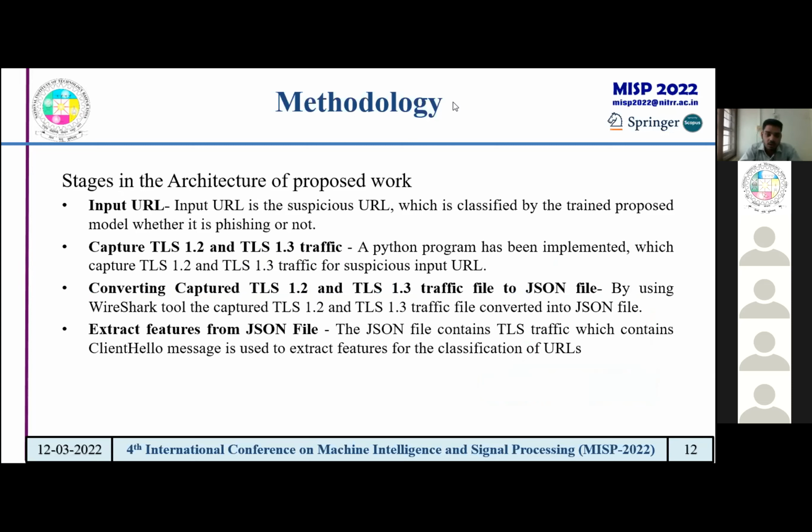During the handshake only, the client hello and server hello messages are exchanged, and in the client hello message there are many parameters, some encrypted and some unencrypted. So we target those unencrypted parameters and extract the features. We derive the table which I have shown in previous slides. We derive some features from the content of the client hello message, and on the basis of those features we prepare a data set and train our model for the classification.